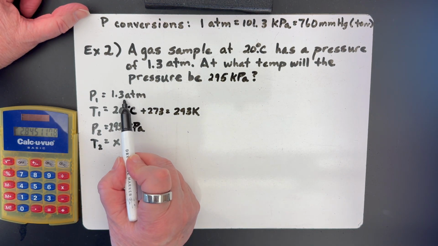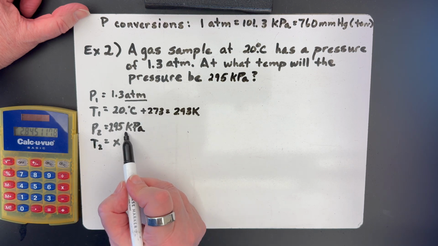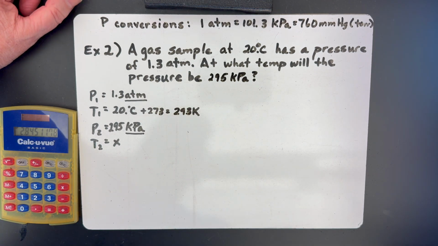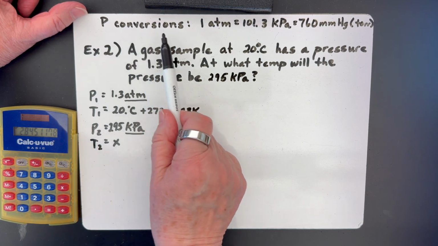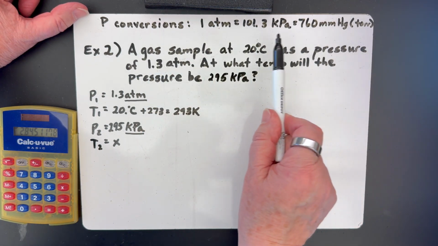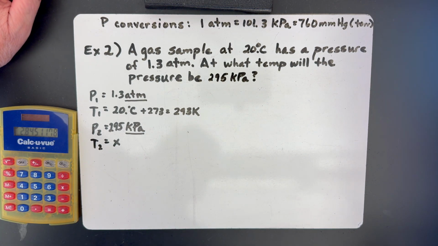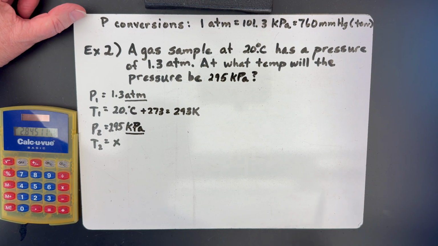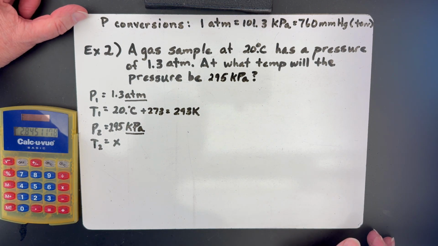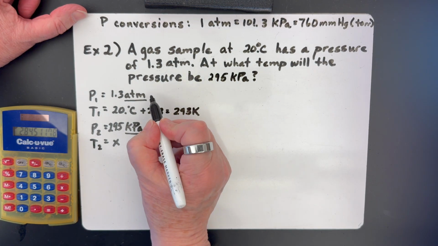But we do have another problem. This is atmospheres, and this is kPa, pressure. And I've given you the pressure conversion factors up at the top. We need to either get both of them into atmospheres or both of them into kPa. So I'm going to go ahead and change my atmospheres into kPa. It doesn't matter which way you go, the problem will work either way.